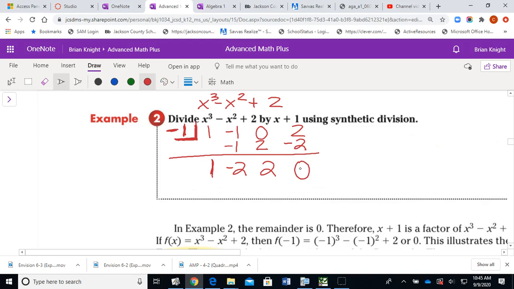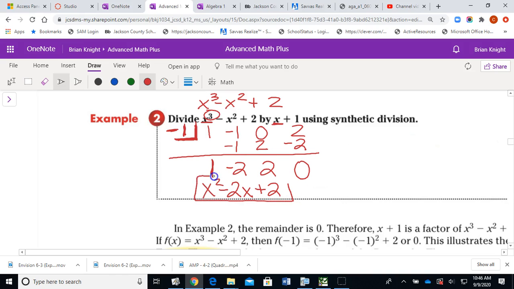Okay? Now it's time to put your variables back. Remember, when we were doing long division, we only really concentrated on the two front terms, right? So, if you were to divide x to the third by x, what would you get? X squared. So, you're going to start with x squared. You always start down here one less than what you started with in your problem. So this is going to be 1x squared minus 2x plus 2.